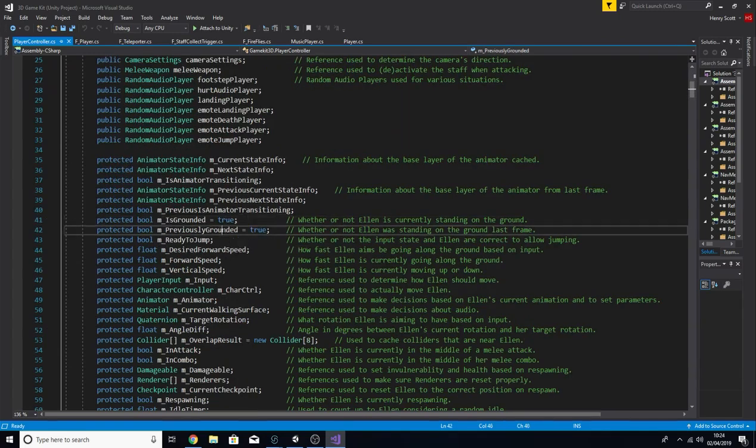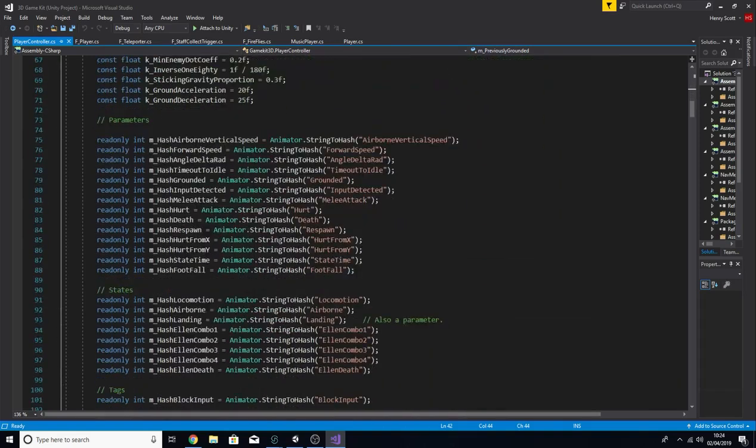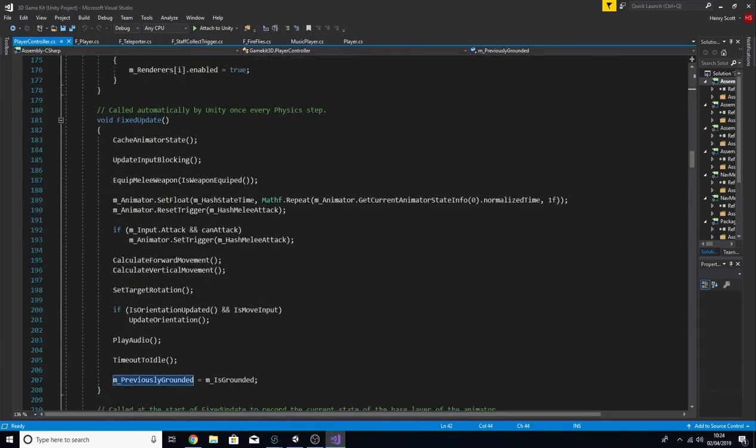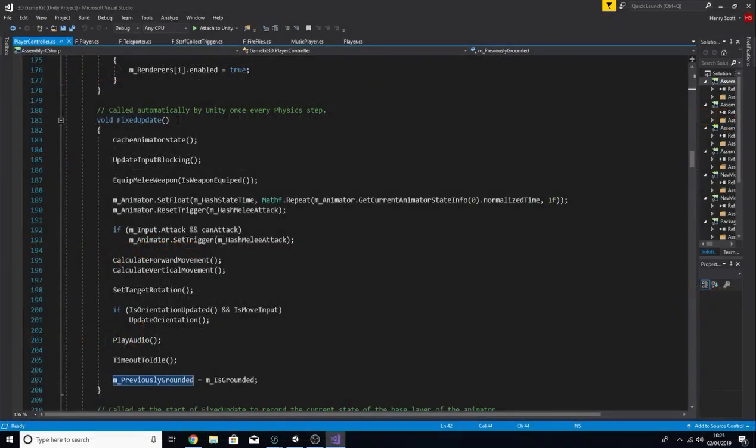Well, let's double click on the variable and start scrolling down until we can find another reference to it. If we keep scrolling down, the first time we see it is here in the fixed update function. First, note that the fixed update function works exactly the same way as our update function. The only difference is that fixed update runs at a consistent 50 times a second, as opposed to a flexible 60 that depends on the performance of the game, like in the update function. So this makes fixed update a bit more stable of a function for running physics-based code.